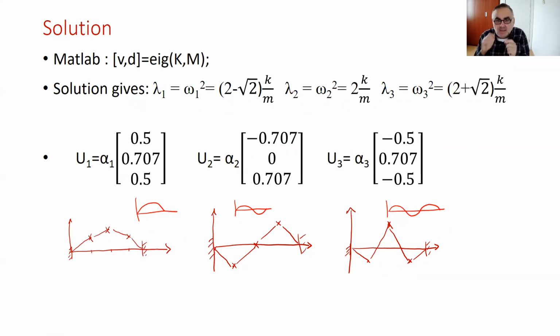Okay. Another thing you should note about these mode shapes: if you multiply these mode shapes with each other, you are going to get zeros, which means that they are orthogonal to each other, and we will come to that later on. So that's one example of eigenvalues and eigenvectors, natural frequencies and mode shapes of a third order system.